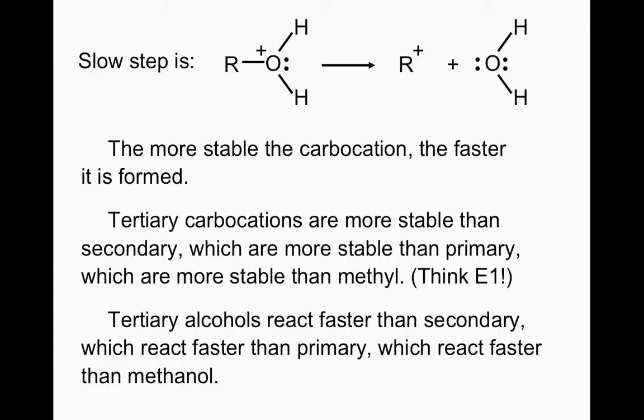Remember, the more stable the carbocation is, the faster it can form. This is why tertiary carbocations react much faster, because they're more stable, right? In a sense, the relative chemical potential energy of a tertiary carbocation is much lower than the relative chemical potential energy of less highly substituted carbocations, which means it's easier to get over the energetic humps, and therefore you can get to the products faster.